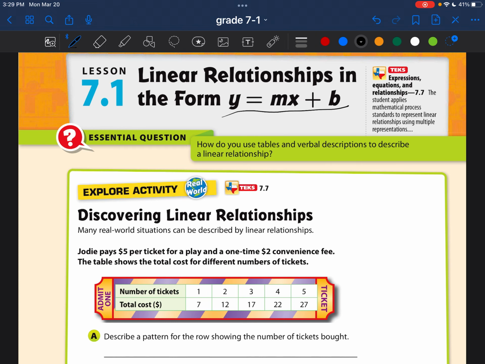So remember this x here, that means it's a letter. We are in 7th grade, so we should no longer be using an x to mean multiply. Remember, we are using our big dot to mean multiply. So we have 2 times 3 is 6. Remember, this is just a letter from here on out.